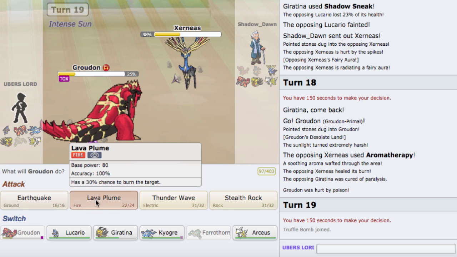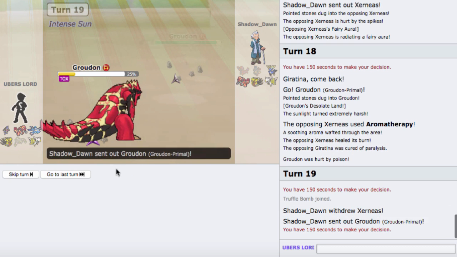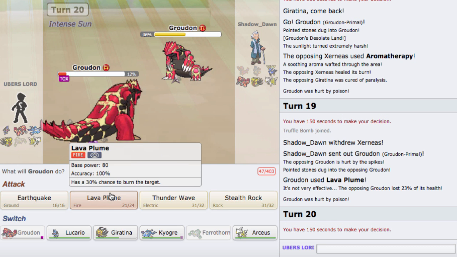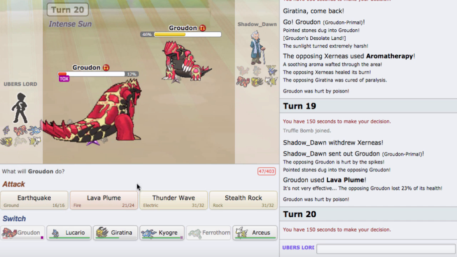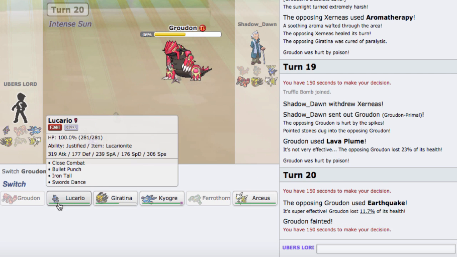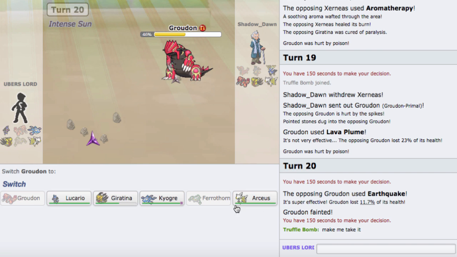Maybe I'll, yeah, Lava Plume seems fine. There's not really much he can do, to be honest. Into Groudon, okay. Lava Plume doing a lot there. Just weakening his team as much as I can. Everything's getting weakened, so that's good. That's really good. I'm gonna Lava Plume again, just in case. Alright, so he does decide to Earthquake here. Make me take it.